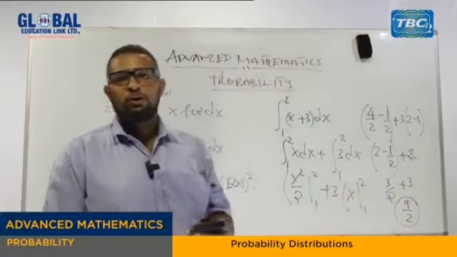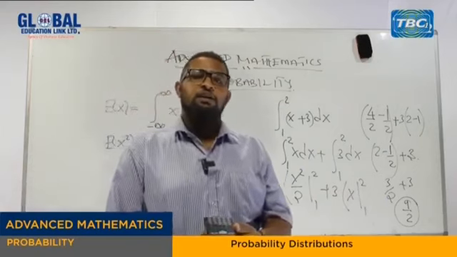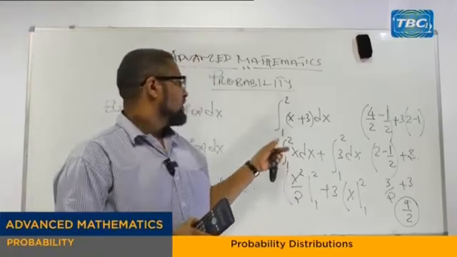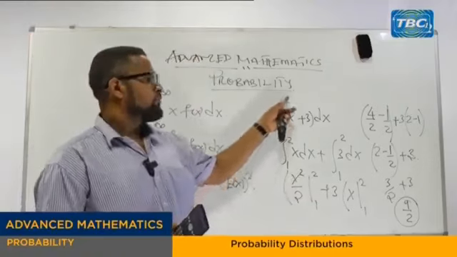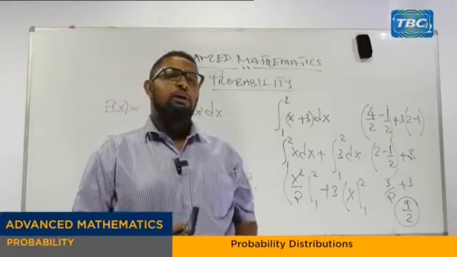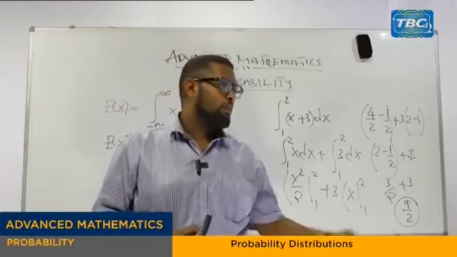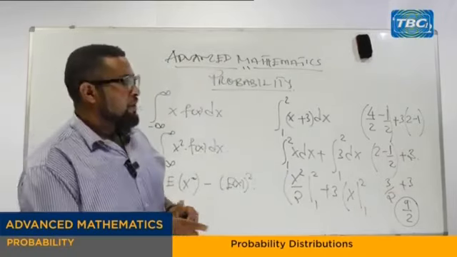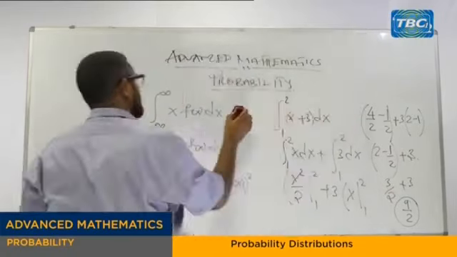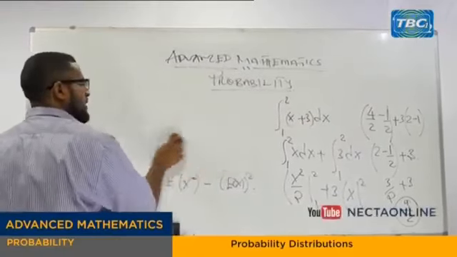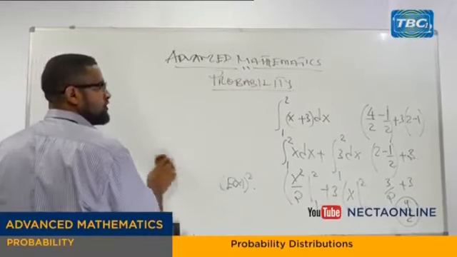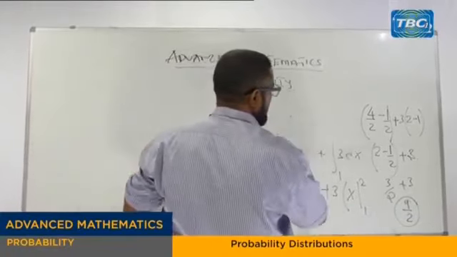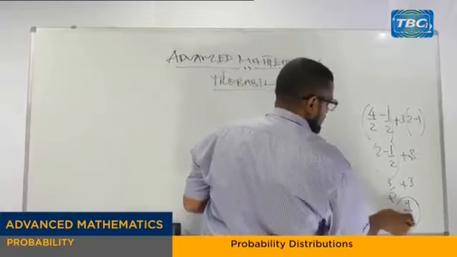Now we have seen how to integrate a definite integral, or an integral with a given limit, like this one, 1 up to 2. Now let's go back to our example that is displayed on the screen. Example number 1. Remember, we are revising discrete random variables. That is our main focus for our lesson today.